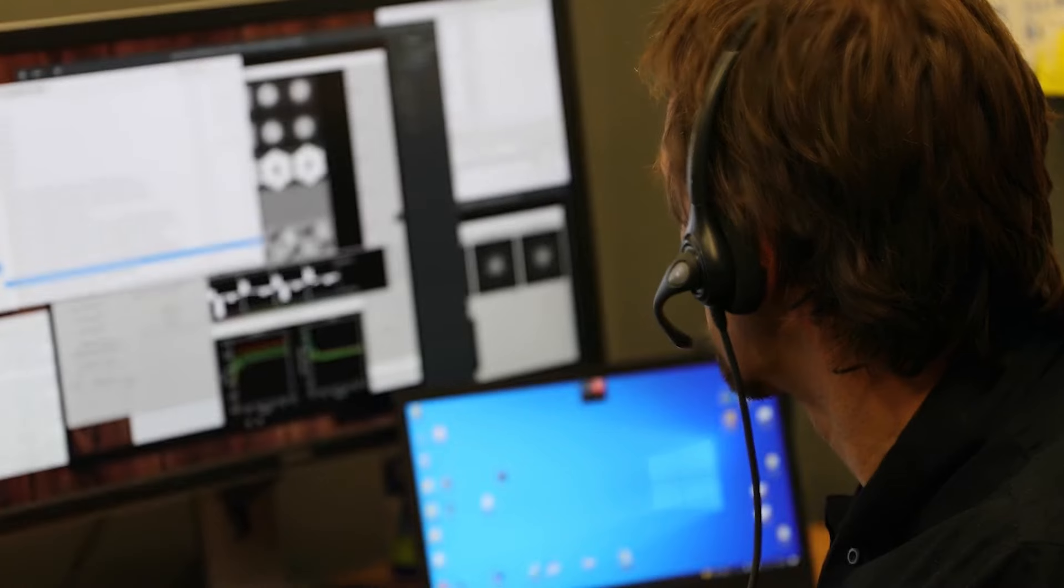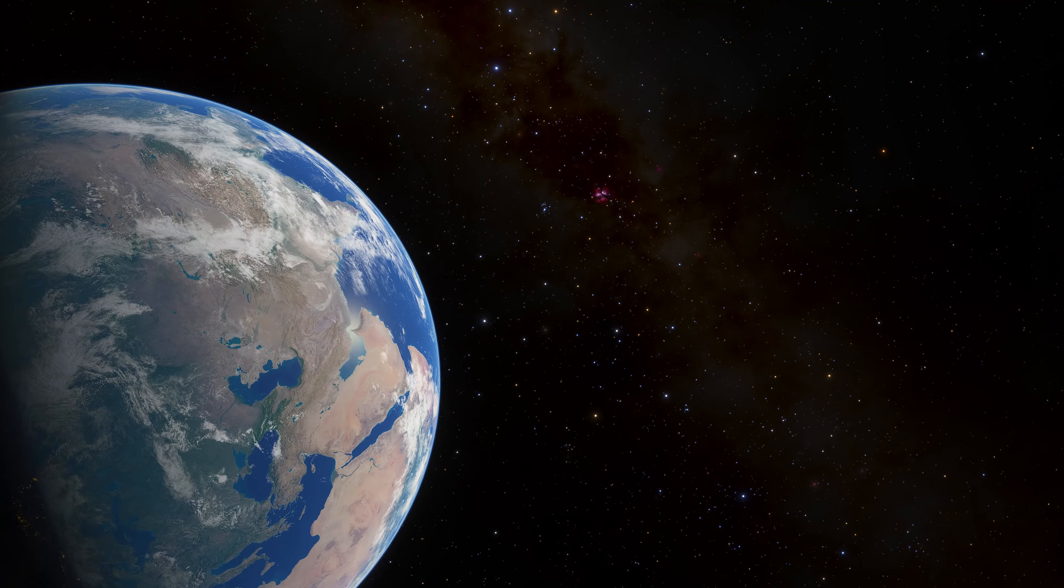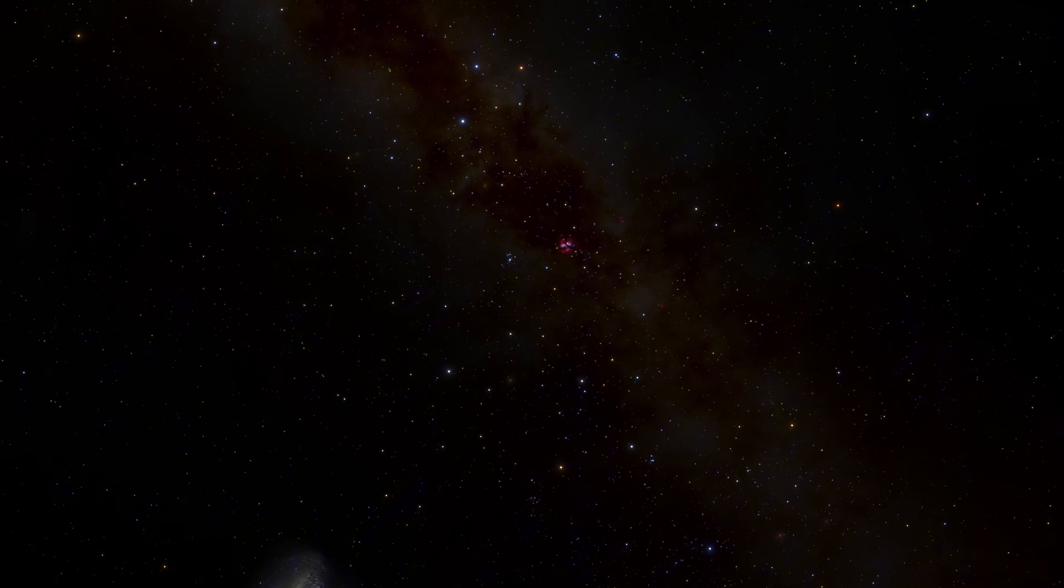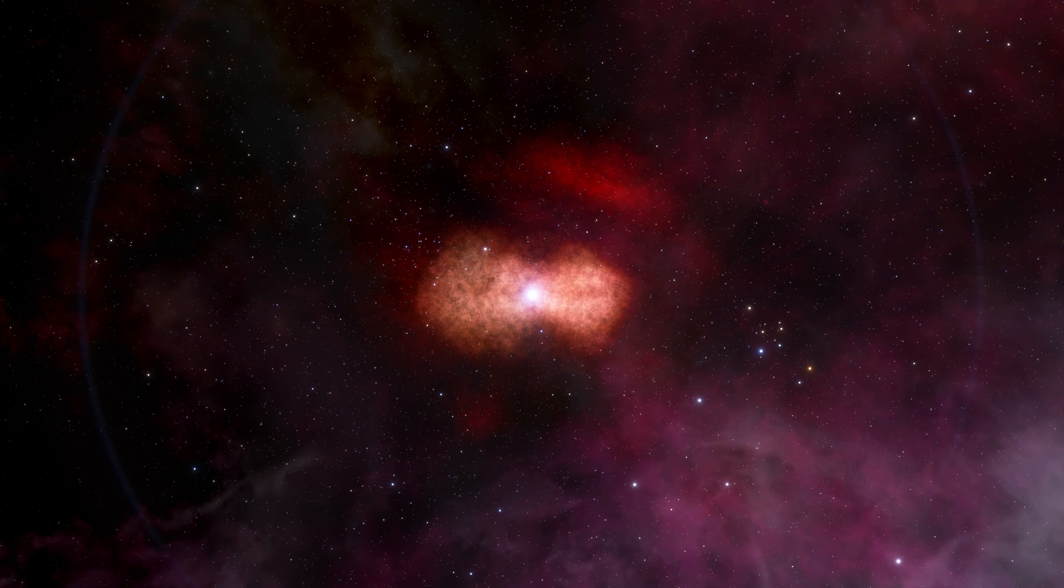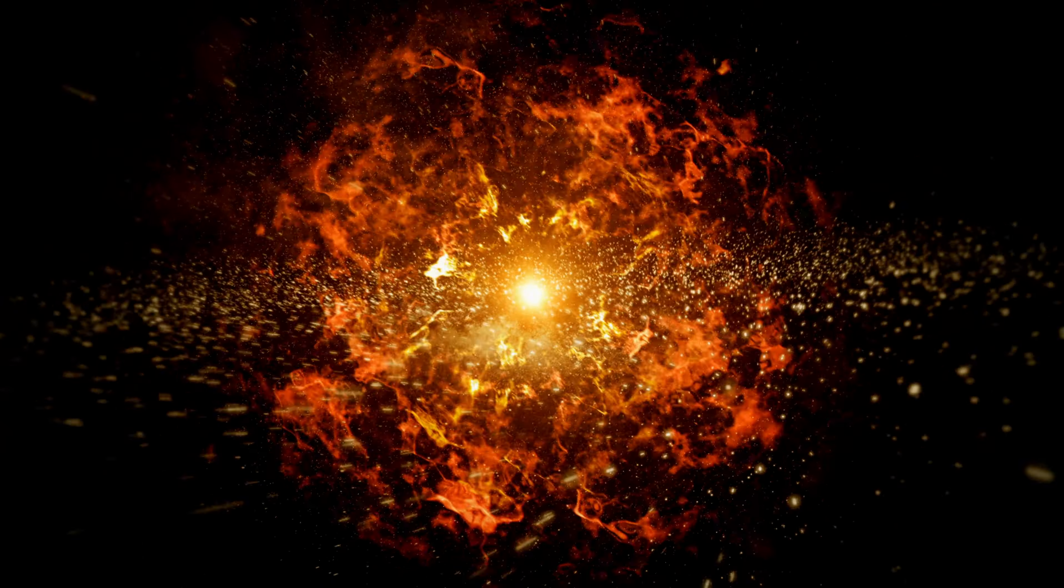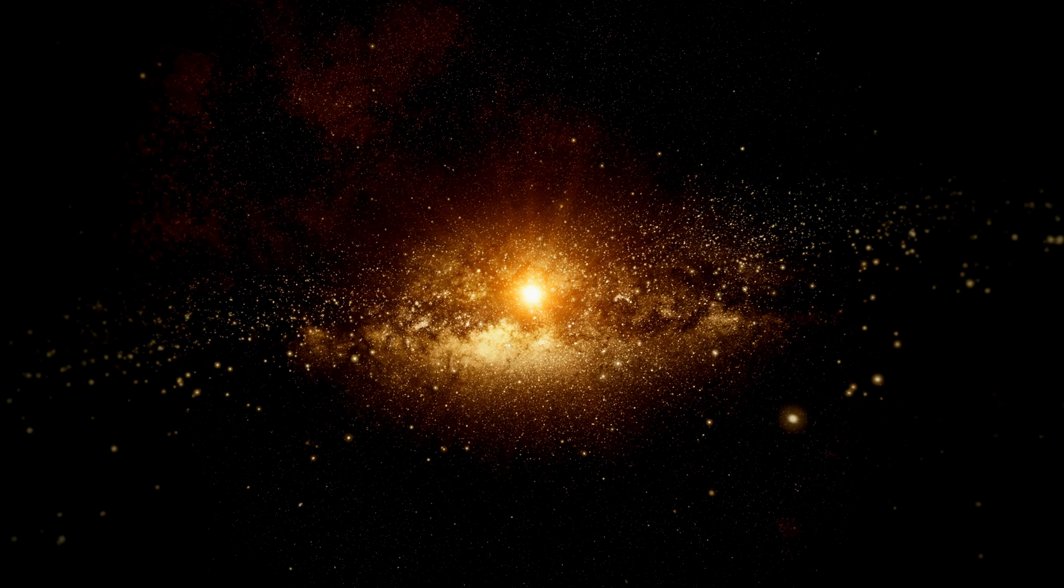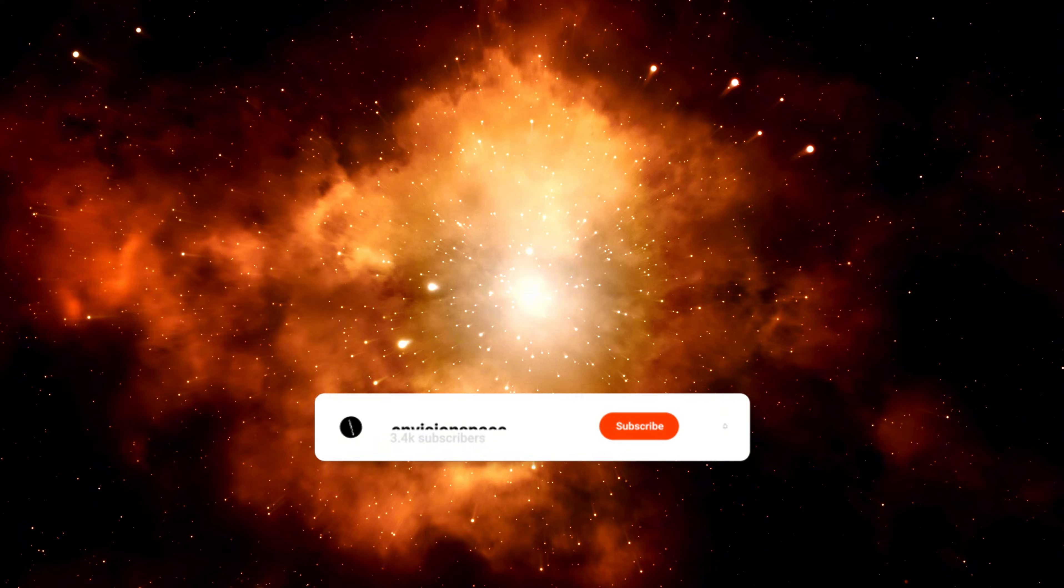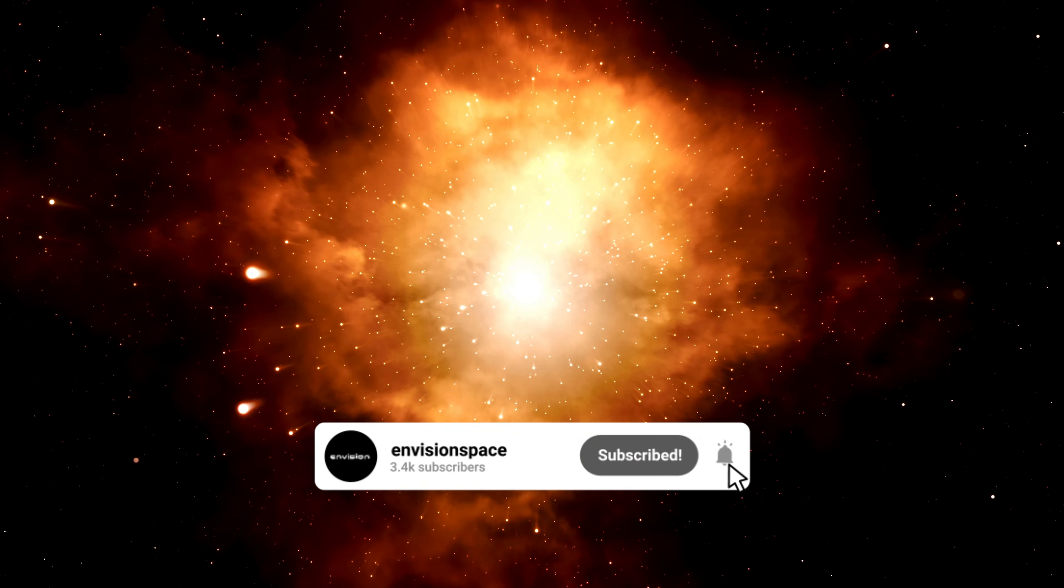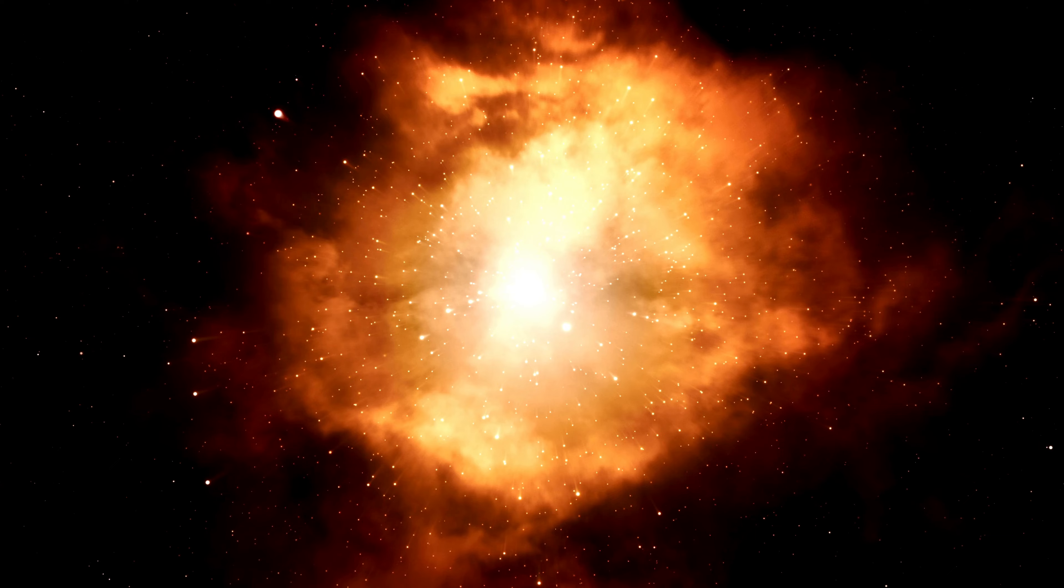Betelgeuse's core and instability are still recovering from this event. It exhibits unusual behavior, including interior bouncing or oscillations. These observations offer valuable insights into how red stars shed mass as they near the end of their lives before potentially exploding as supernovae. However, Andrea Dupree, an astrophysicist, emphasizes that Betelgeuse's recent behavior doesn't necessarily indicate an imminent supernova explosion. She has been piecing together data from various sources, including NASA's Hubble Space Telescope and other observatories, to understand this unexpected disturbance in an aging star.